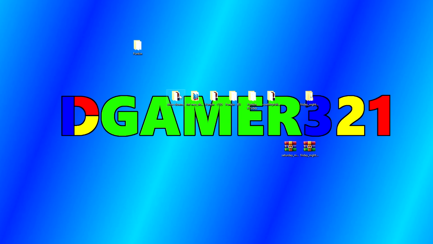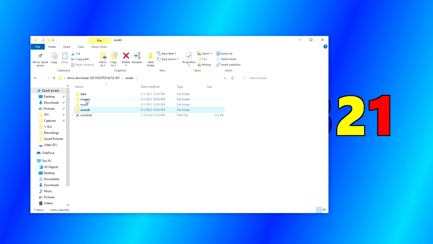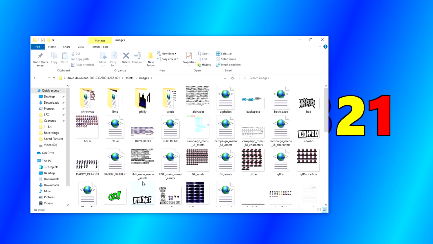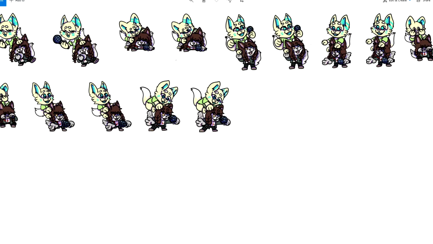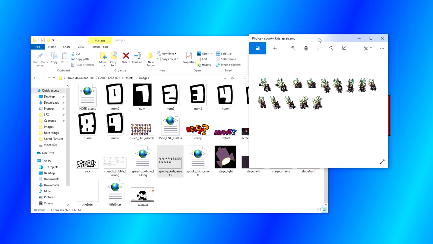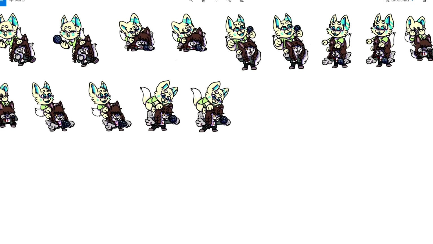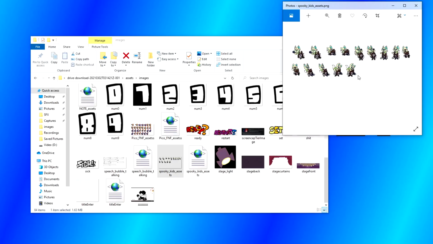So, for example, let's go over to this one. If we come over to images and move down to, I don't know, Spooky Kids, their files independently got changed because they're using the PNG under the same title that the game detects as the Spooky Kids. So if you have any frame setups like this, you can basically just replace these out.